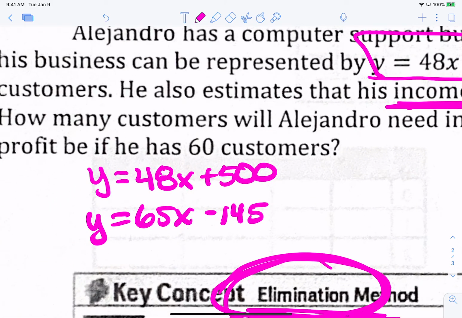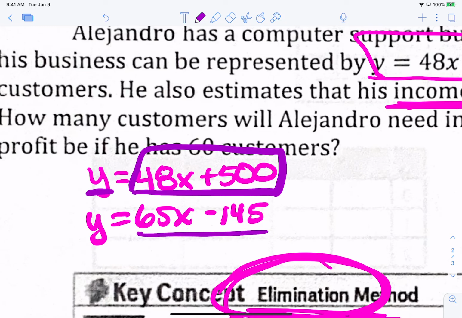So I have those two equations right here, and we want to be able to substitute. I have that y here is equal to 48x plus 500. But then they tell me y is equal to this guy now, 65x minus 145. In the top equation, I have y by itself. So what I can do is take this y right here, 48x plus 500, and plug him in for this y down here. If they told you x was 2, and then they give you a big long equation, you plug 2 in for x. This is just telling you y is that value. We're going to plug that in for y in the second equation.